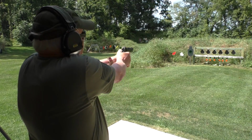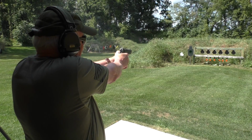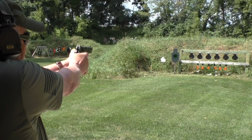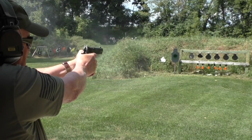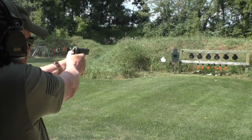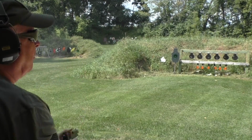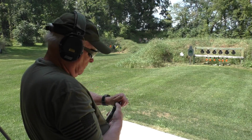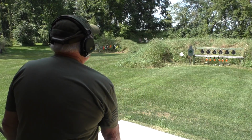All right, try it again. Start with a red prairie dog this time. And knocked it right off. All right, so let's try this again. Let's go for the plates. And silhouette. Oh boy, what a flinch at the end. Did not stay open on this Wilson mag. My fault, not the gun. All right, it's hitting where it's supposed to hit.